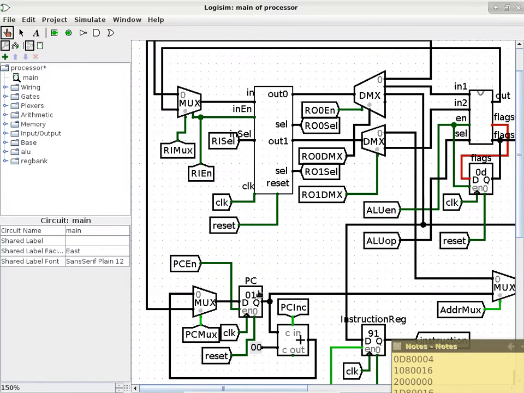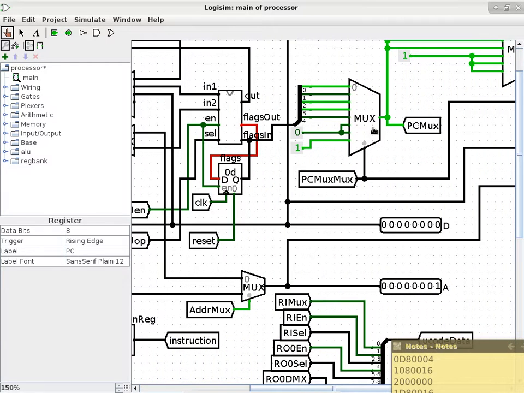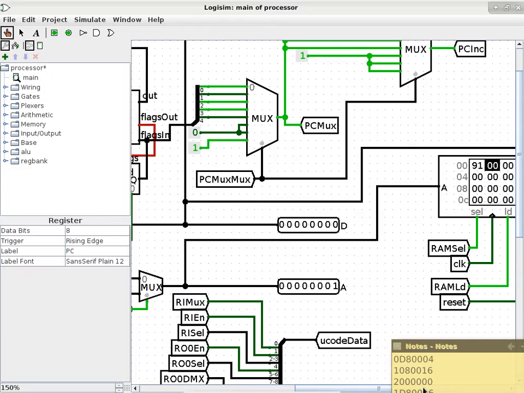All right, so the first thing is the program counter, this guy. The program counter needs to be updated, but only sometimes. That means we have to use this multiplexer in order to determine whether we want to update the program counter or not. Well, what controls the mux? PC mux, right? But PC mux is the output of this particular multiplexer, which in turn is controlled by PC mux mux. Now this is where I made some modifications.